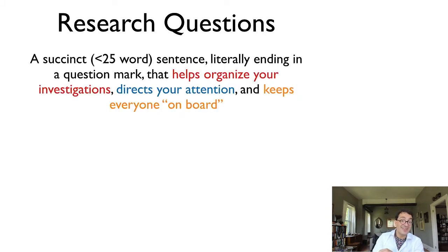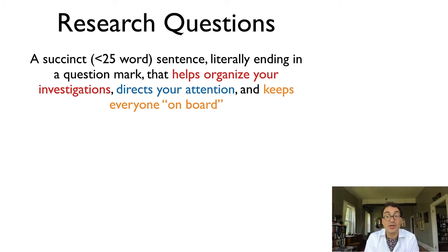So first, definitions. What is a research question? A research question is a succinct, meaning literally less than 25-word sentence, literally ending in a question mark, that helps organize your investigations, directs your attention, and keeps everybody on board. So it's this red, this blue, and the orange that are critical features.